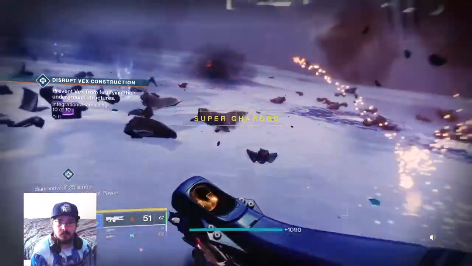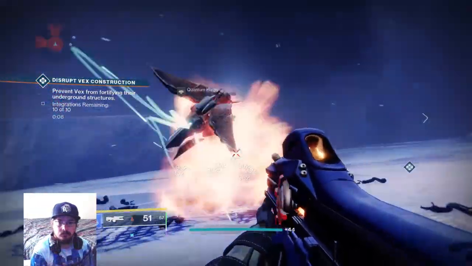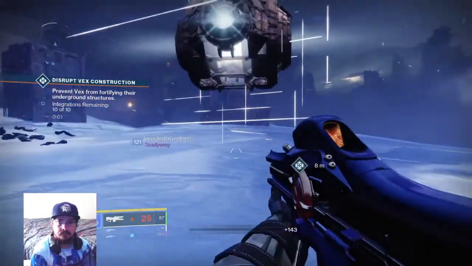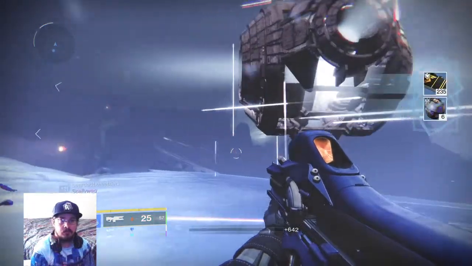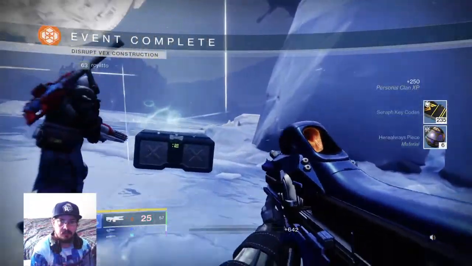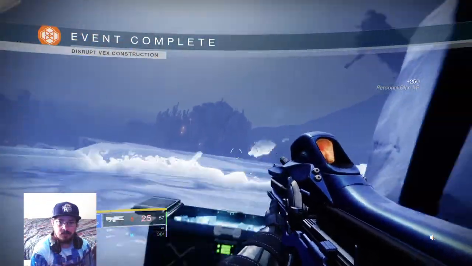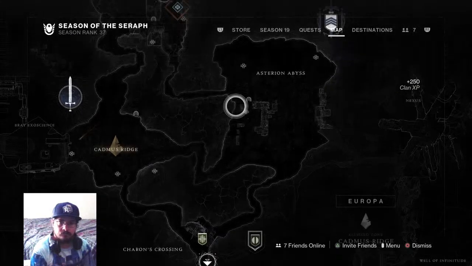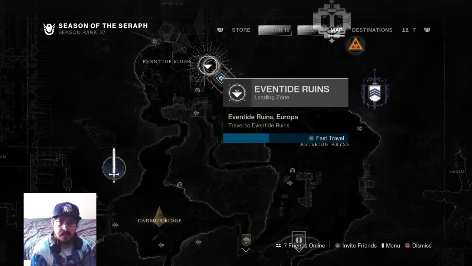Here we go. All right, we did it. 37. And right as we complete that, we've got about 235 Seraph codes. All right, off to the next one. There is one already active, so we'll get there and get our next, probably 50 of the Seraph codes. Remember, it's Europa and public events. That's what you have to do.